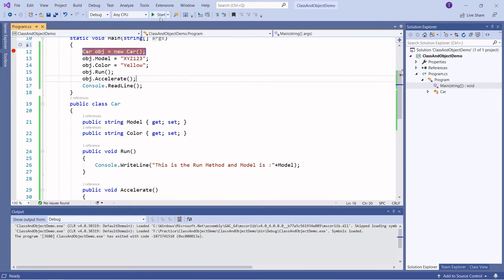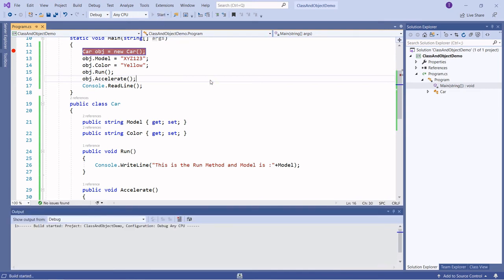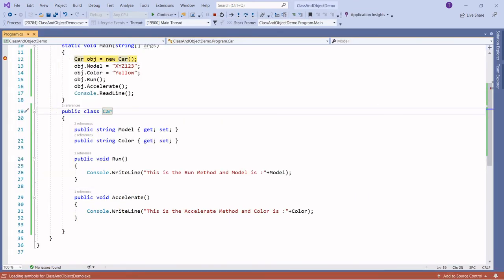Now let me put a breakpoint and run it. Here the control has gone to the object creation line, and from here I would be debugging it. Now it has come to the next line, that is obj.Model.